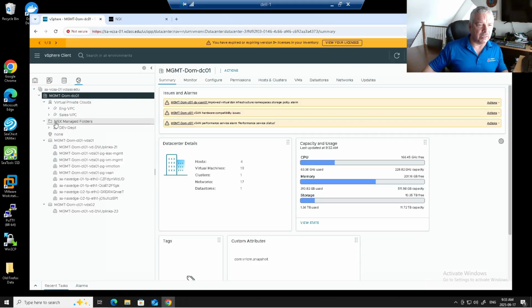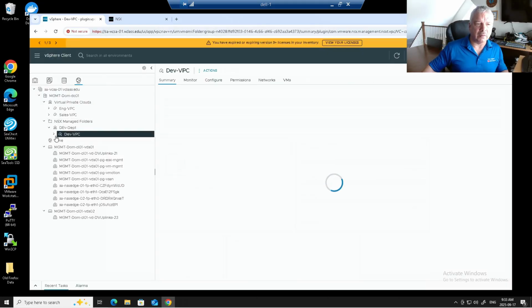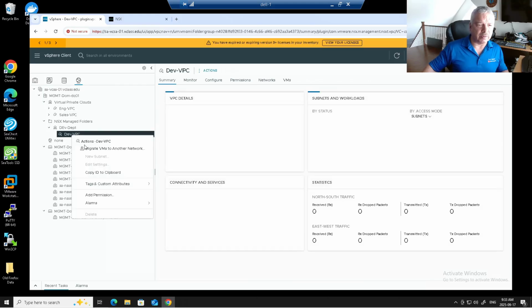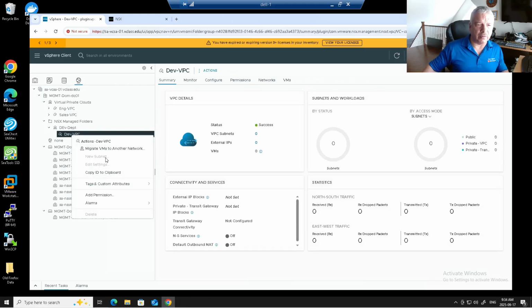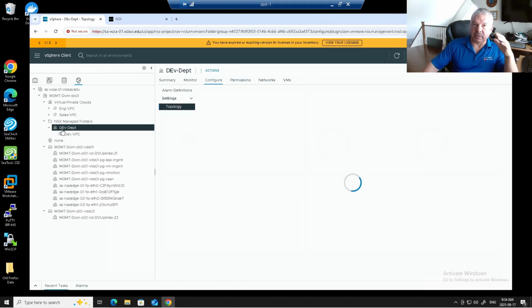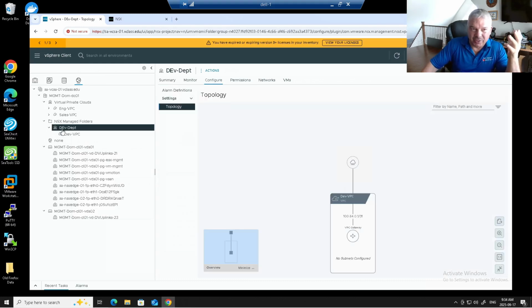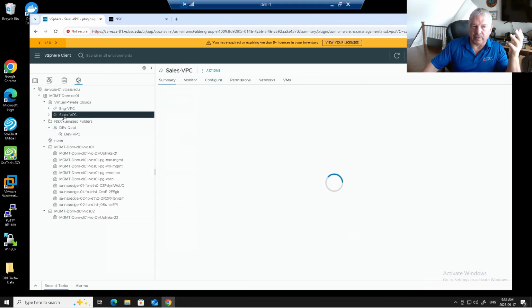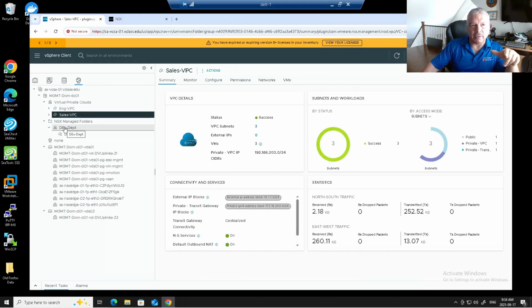And you actually see there's the project. There's the VPC. Okay. If I right click on this, manage VMs, I can't do anything here. So these ones would be managed by your NSX managers, and these ones here would be in your default project. So you can still see the projects here, and I think you can even disable that as well if you don't want that happening. But maybe that's for another video.